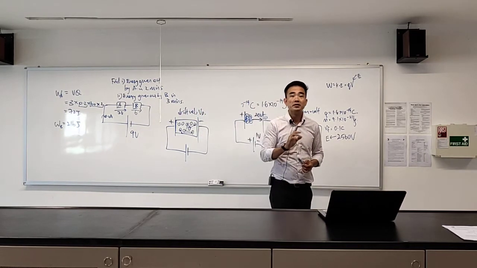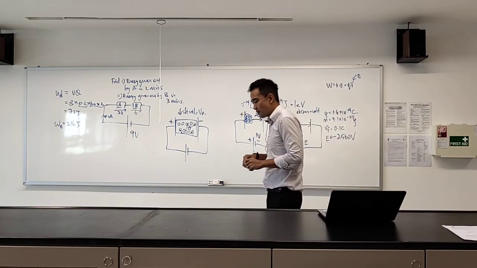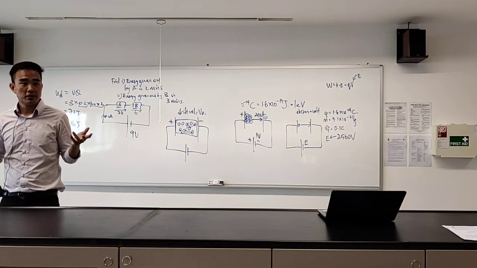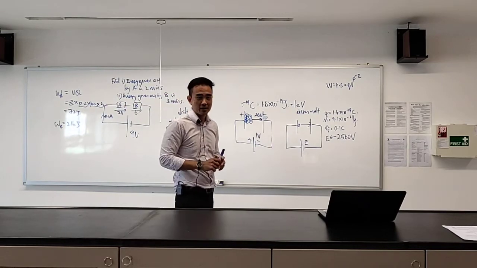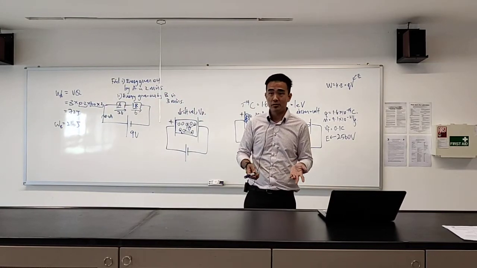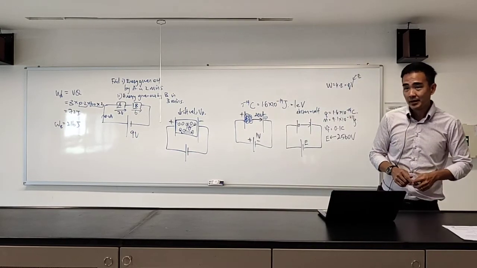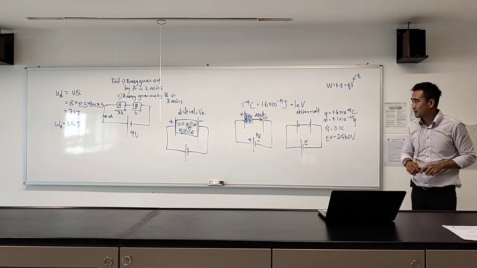The drift velocity is different from the instantaneous velocity. Imagine that Usain Bolt has to run through the Christmas party in Orchard Road. Even though he can run at 10 meters per second, there's no way he can run at 10 meters per second. He'll be ramming into people. His effective speed is probably just like 1 meter per second. Okay? So that's the idea, the effective speed of the electrons as they move through the conductor.